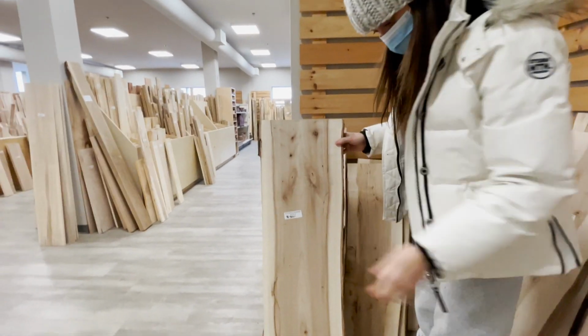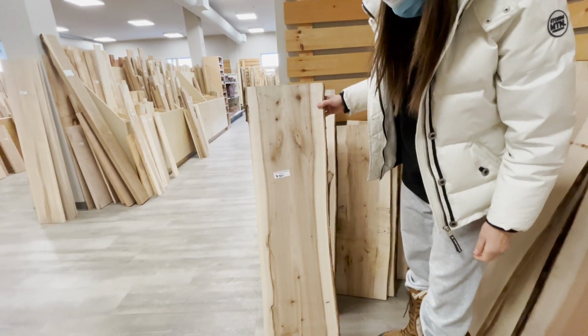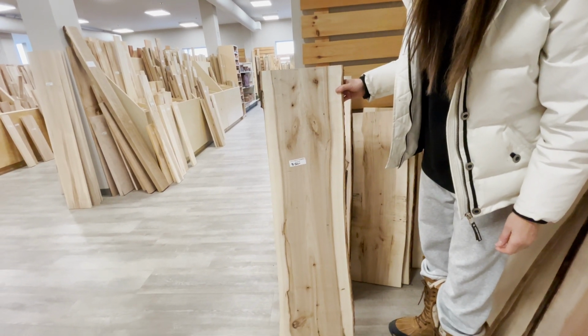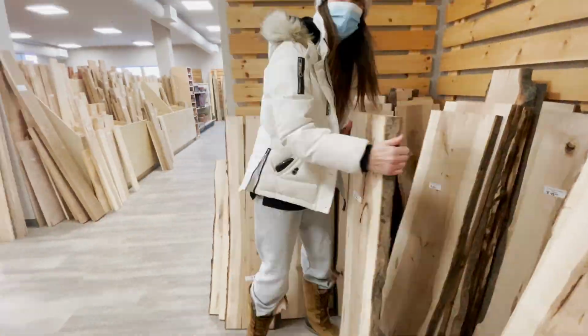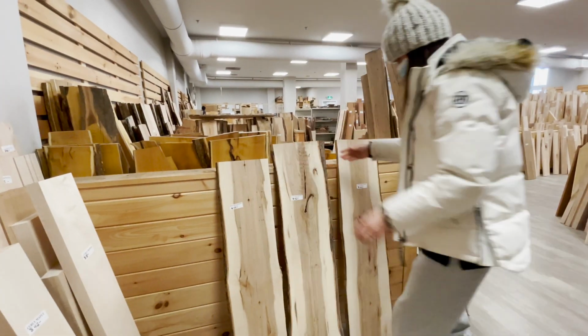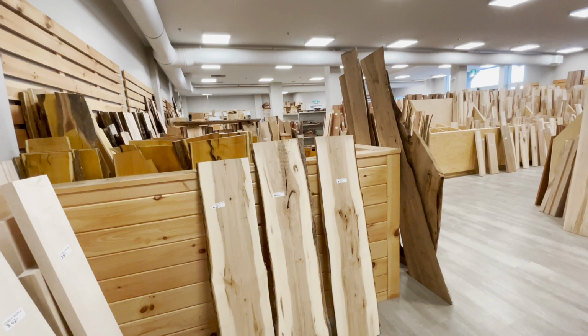Is this one any good or no? As long as it doesn't split when I cut it. It's got that big split in it, right? I think these three are good, man. Yeah. Let's do that. All right.